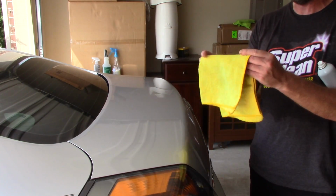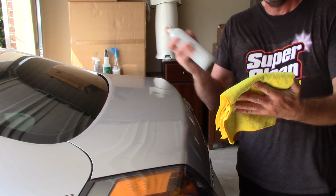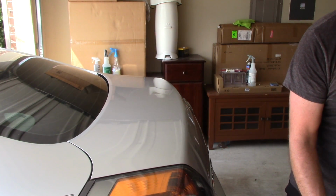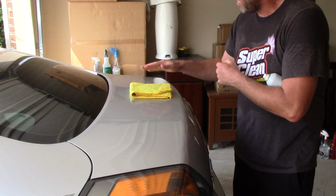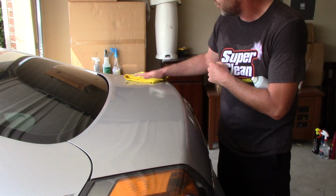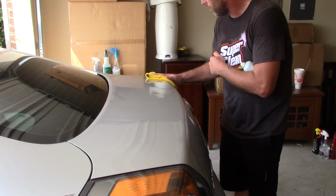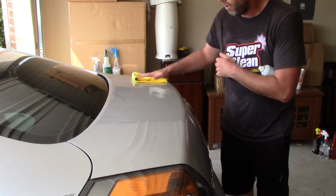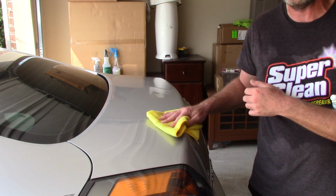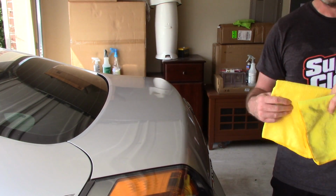I'm going to take another microfiber towel, and I'm simply going to spray it onto this microfiber towel. That's it, just a little bit of a spray. And then I'm going to go in here and lightly apply it over the top of the Menzerna. No pressure needed. Just glide that microfiber with Meguiar's Ultimate Fast Finish on it. Just get it on there. Make sure you've hit all surfaces. I can actually feel it right now, guys. It's very slick on top of the Menzerna.